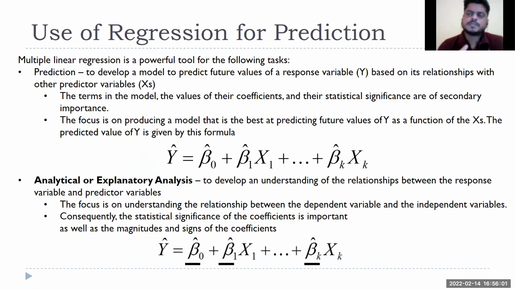Interpretability means what? I know which are the dependent variables, which are the independent variables, which are impacting my dependent variable. That interpretation will be very difficult when I get into, let's say, a neural network or a complex model, right? I use a decision tree, then I use random forest, then it becomes very difficult, right? So as and when we get into a complex model, our interpretability decreases, but our model prediction might improve, right? Because our aim is to improve the model prediction. Sometimes we have to compromise with our interpretability.